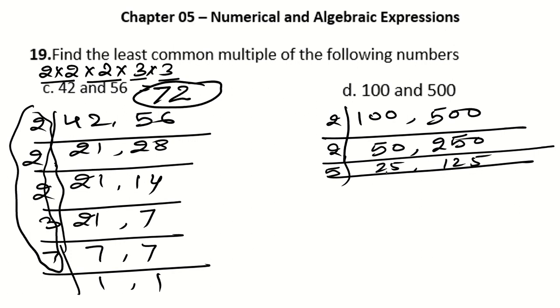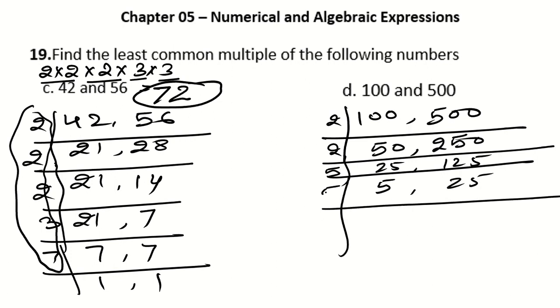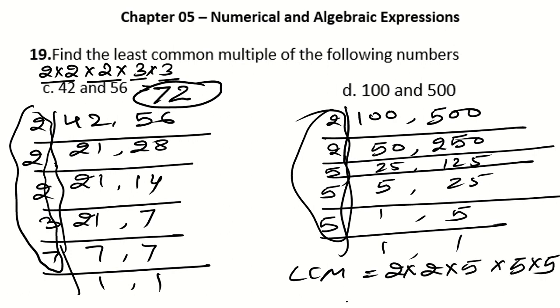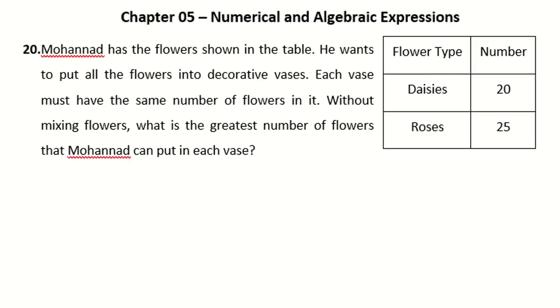Now it will be divisible by 5. So 5 times 5, 25, and here 25. 5 here again. So 5 divided by 5, 1. 25 divided by 5 is 5. So 5 again. Here 1 comes same to same. 5 divided by 5 is 1. So multiply all these numbers together. So its LCM will be 2 multiply 2 multiply 5 multiply 5 multiply 5. It is 2 multiply 2, 4, 4 multiply by 5, 20, 20 multiply by 5, 100, 100 multiply by 5 is 500. Okay.